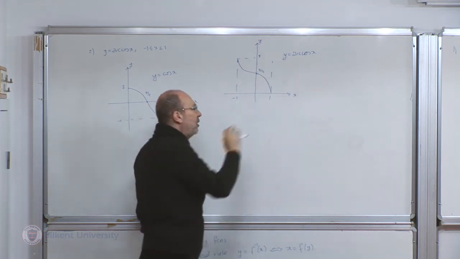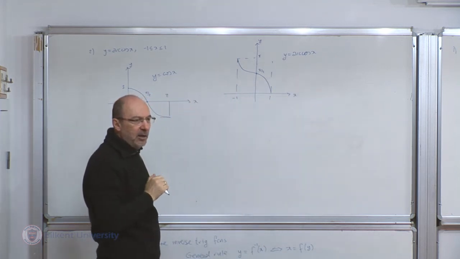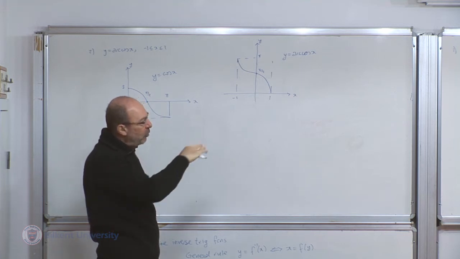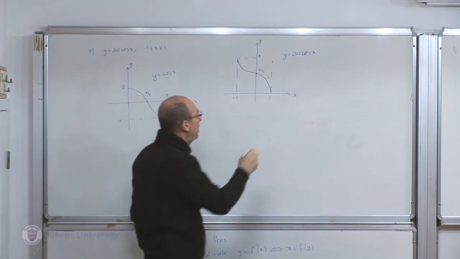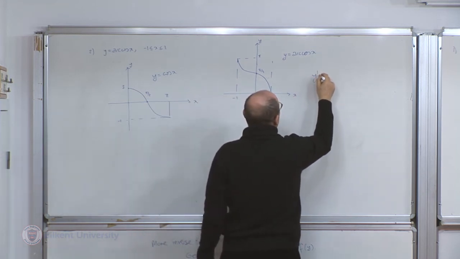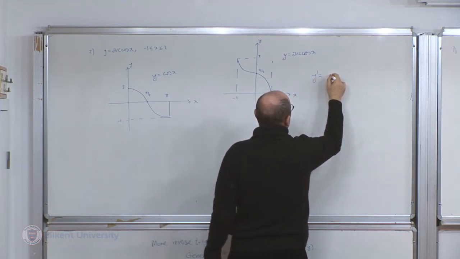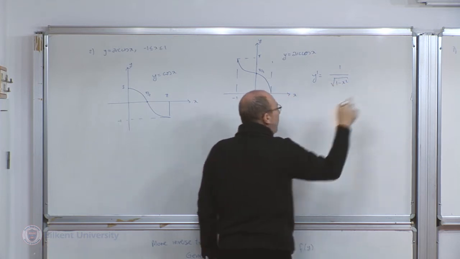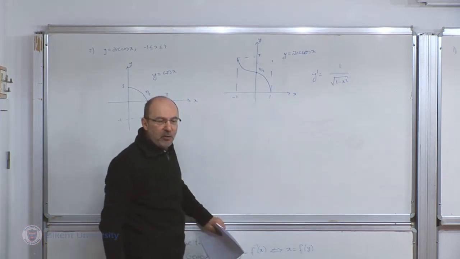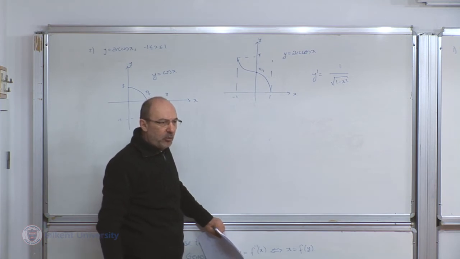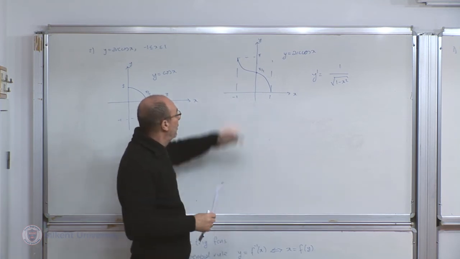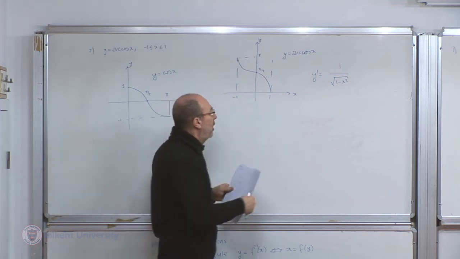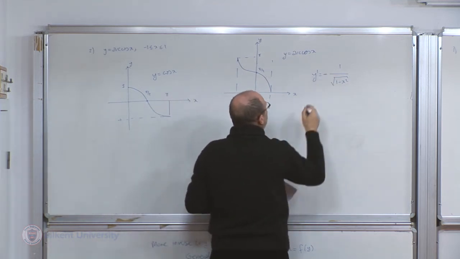Since, as I mentioned there, cosine and sine both satisfy a symmetric equation, when you solve one for the other, you'll get exactly the same thing. So y prime should be again plus or minus 1 over the square root of 1 minus x squared. As in the case of sine, we have to decide which square root we are taking by looking at the graph. The graph is decreasing, so we have to take the minus sign.